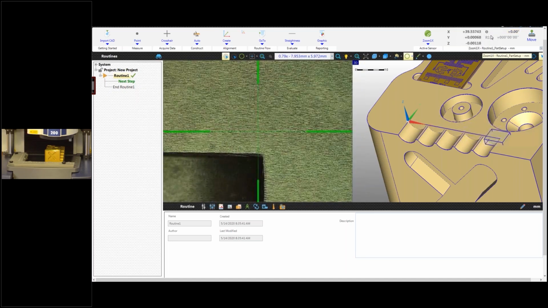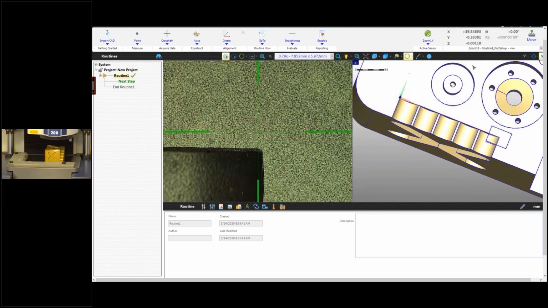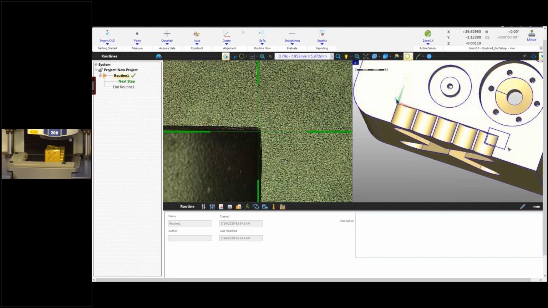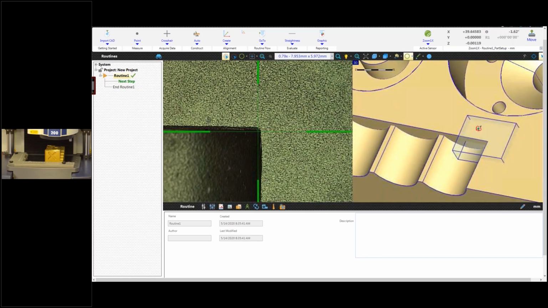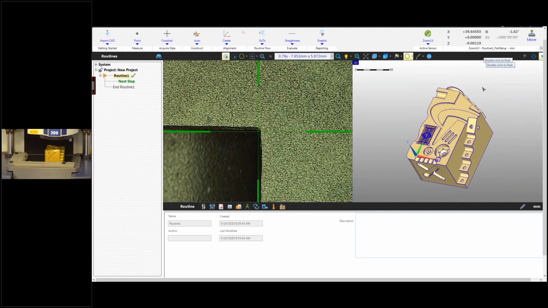So notice this part isn't perfectly square on the stage, and the software doesn't know that. But as I drive down here, it's going to show me there's a little disagreement. So it thinks I'm off register here, but I can see it centered over in my camera window. When I click this angle button or the theta button, it's going to correct that. And now the machine knows where the part is. Okay. So that is one method of importing CAD and aligning to a part.